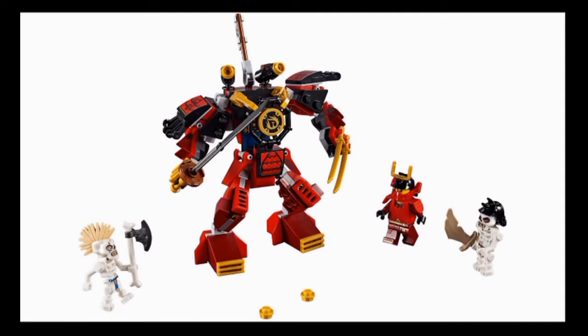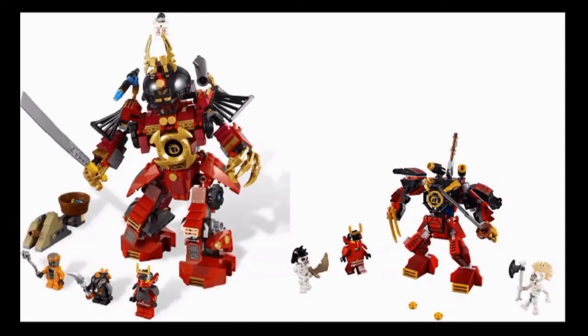In one hand the mech is gripping a nicely sized, very large sword, and on the other side we just have a couple of katanas attached as blade weapons. Personally, I'm not a huge fan of the katanas, and I kind of wish that maybe on that side they could have given us a more built-up hand instead of just the little clip. Anyway, this wave is all about remakes, so why not compare each set to the original? In this case, to the 2012 Samurai Mech set. The new one is like half the size, but you also have to remember that the old one was $40 and the new one is $15.